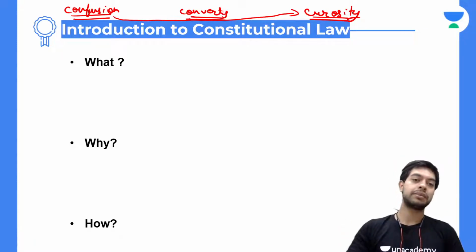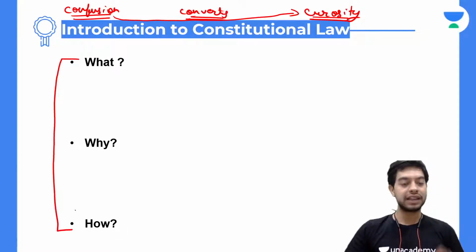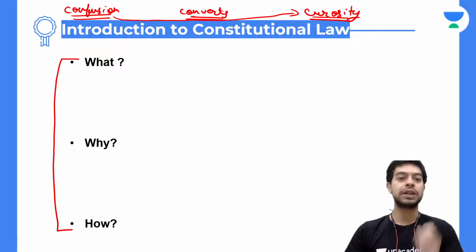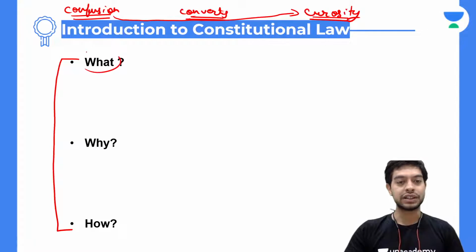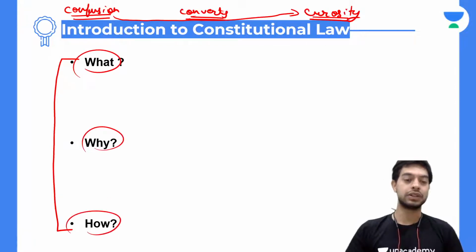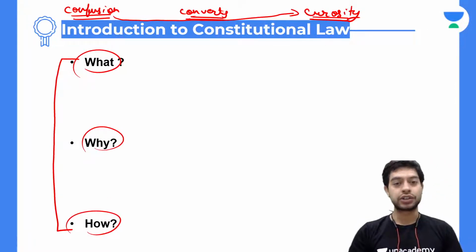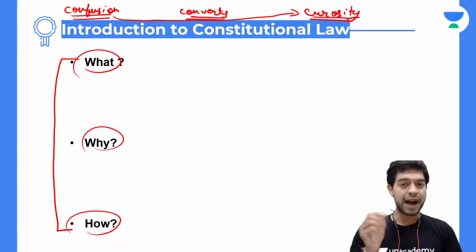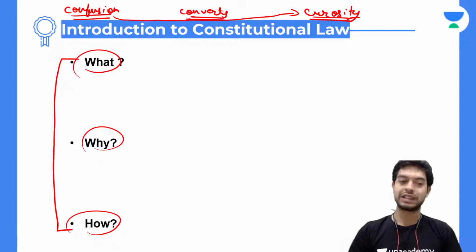And these three questions are the mother of curiosity. When you are studying something, when you are doing something, when you are thinking something, तो किसी भी पर्टिकुलर चीज के बारे में सोचते हुए, उसको पढ़ते हुए, ये तीन सवाल उसके बारे में जरूर आने चाहिए. अगर नहीं आ रहे हैं तो आप क्यूरियस नहीं हैं. And you need to be curious. What is this? Why is this? And how to do this? If you are studying Introduction to Constitutional Law, then first of all you should know what is constitutional law, why you are studying it, पढ़ ही क्यों रहे हैं, and how to study it with utmost efficiency.